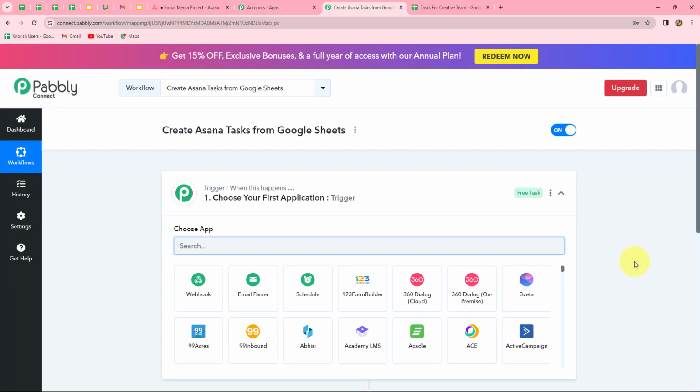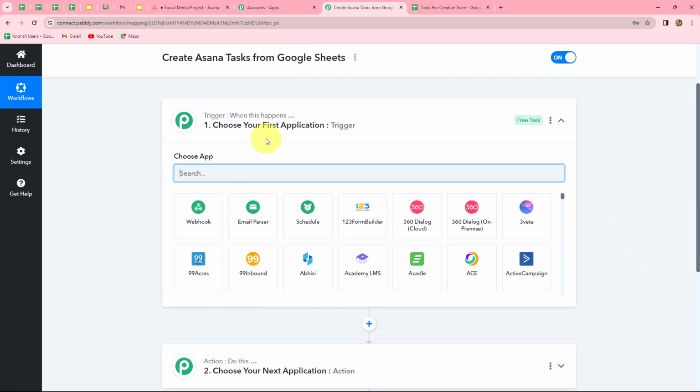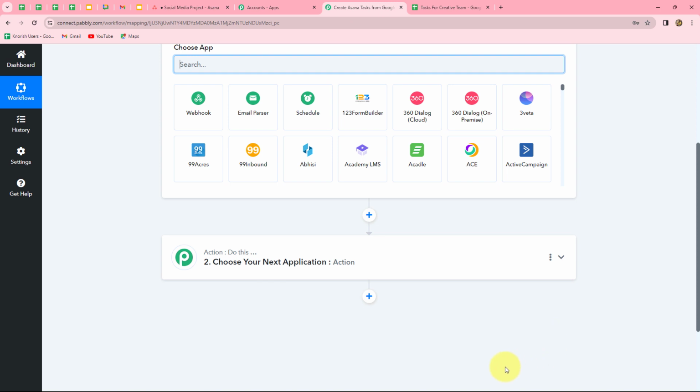As we have done that, we can find that two windows are open in front of us. So what are these windows? These are triggers and actions. As I've already told you, Pabbly Connect runs on two principles: trigger and actions. Here the trigger says when this happens and the action says do this. That means the action is a response to our trigger. So whatever we select in our trigger is going to command the entire workflow, and the actions are going to follow that same command. Therefore, we can have only one trigger in any workflow, but we can have as many actions as we want.